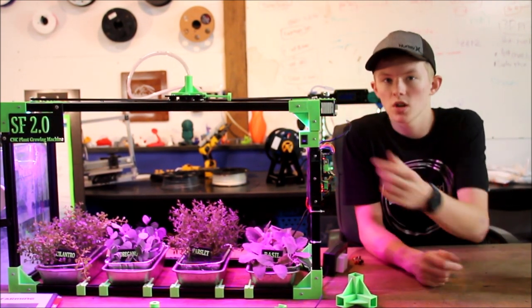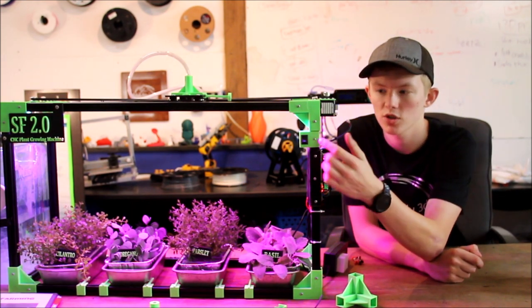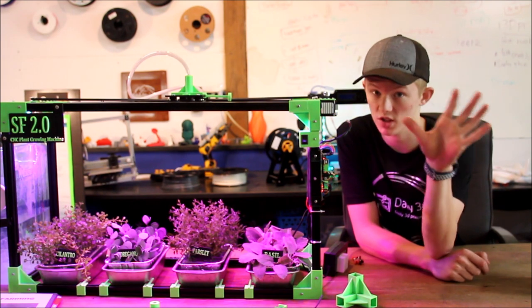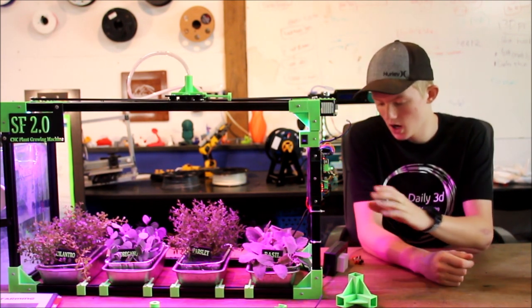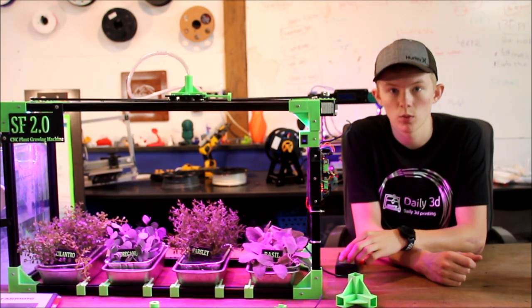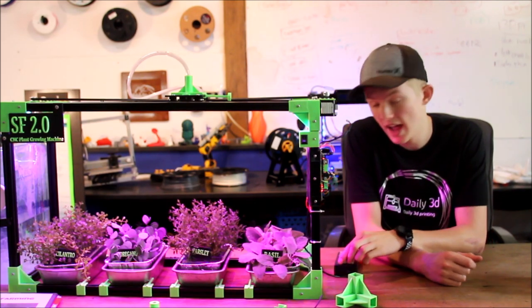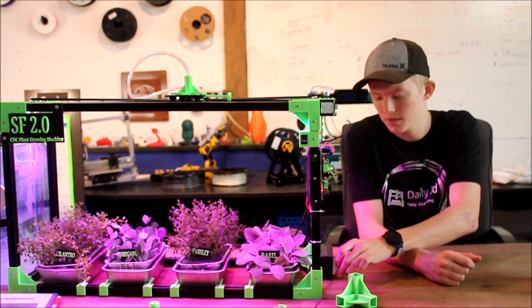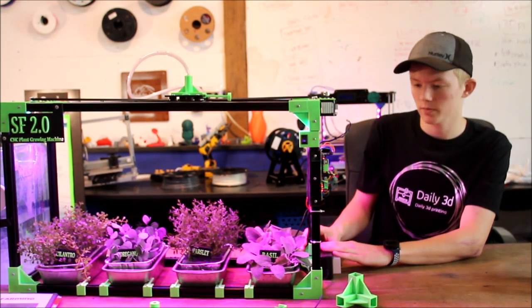So the new one also, I printed this on and off power switch and just running the 12 volts in so you can turn on and off everything. And that just cuts the power off to everything. I added a heat sink to the new power supply, and I haven't mounted that yet. There's a couple things I still have to mount, but that will be zip tied down here at the bottom.